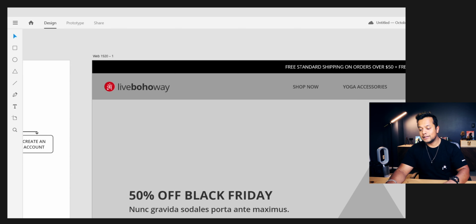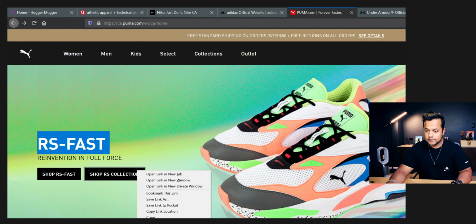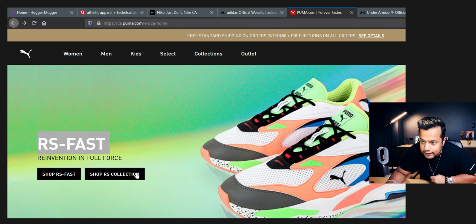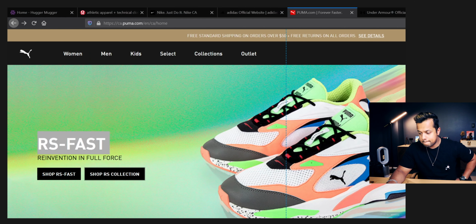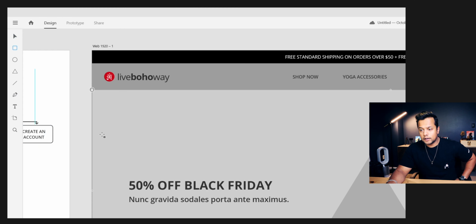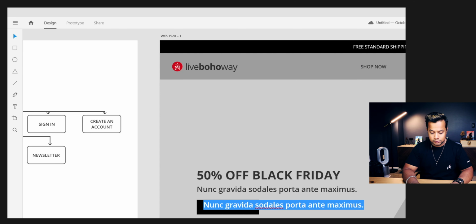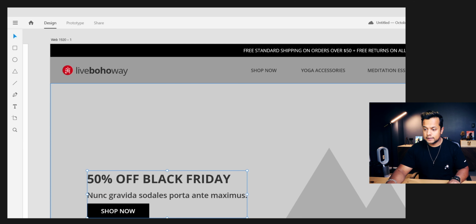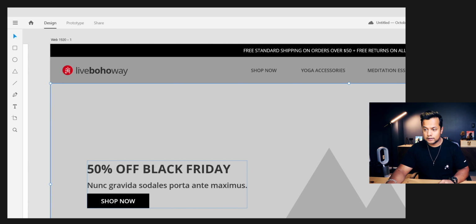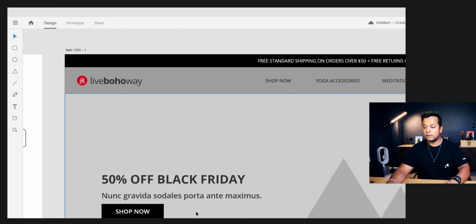Now we're gonna work on the CTA. This size is great. And once again, inspect element, and the height for this is 41. So let's go ahead and do that. I'm gonna make it like this, as simple as possible. You can learn more, shop now, whatever. I'm just gonna put a shop now for now. Make that to maybe 20. I'm gonna take this guy and this guy right here, click on the center alignment, and there we go. Now we have a whole banner section completed.